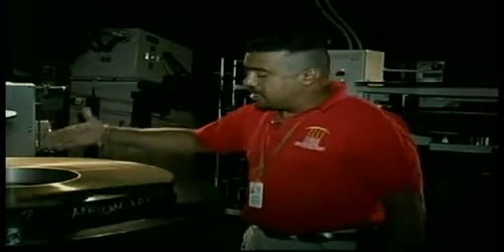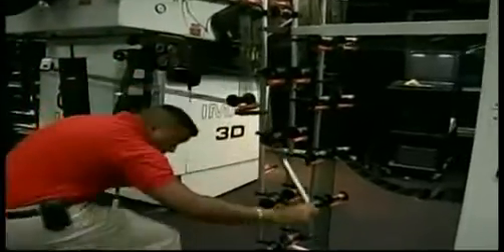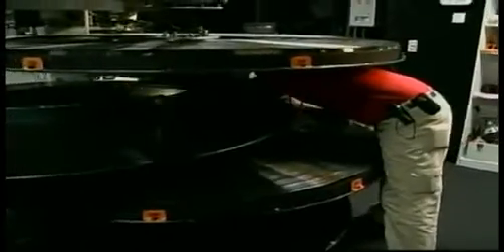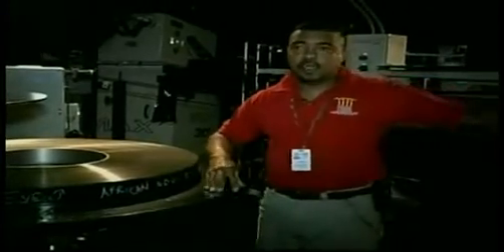In the classic film running off this Mark II system — this is the Mark II system — the beginning of the film is on the outside, whereas on this system it's on the inside. So here you have to lace up the leader with enough leader to go around the entire system and come back out the output side. You thread it through these rollers and across to the input side of the projector, then thread it inside the rotor. It comes through your output side as your return, coming right back to the same side but the opposite platter. Then you just set it up, synchronize your sound system, and you're ready to go.